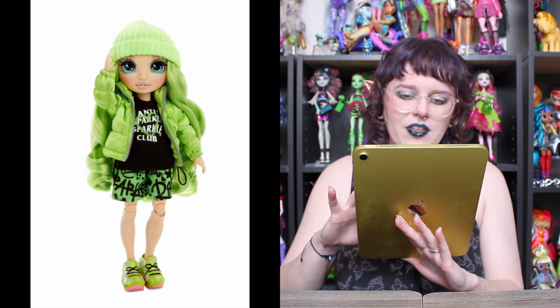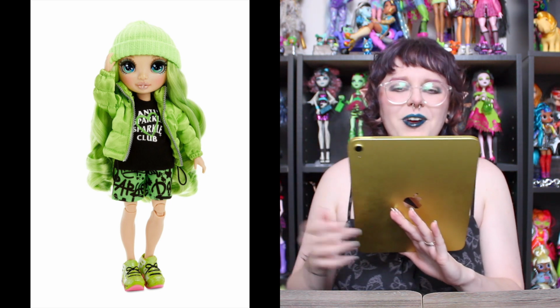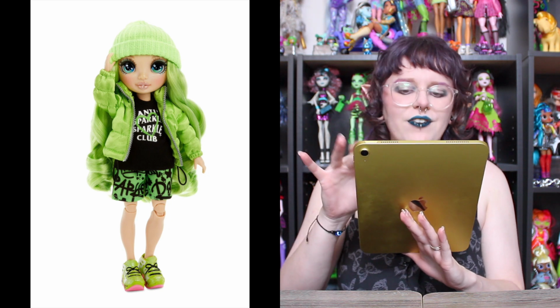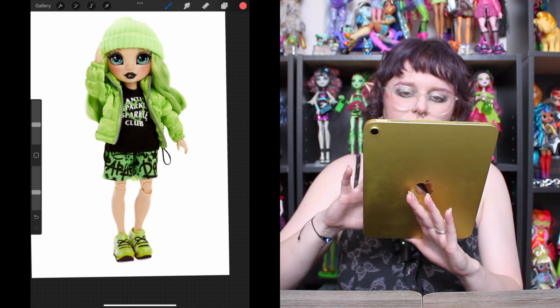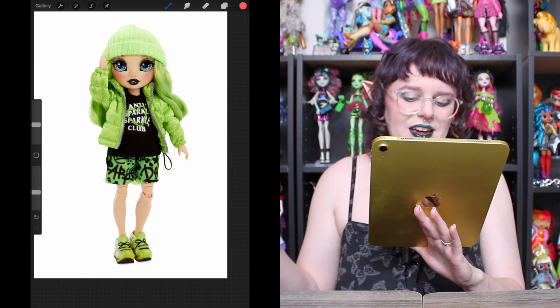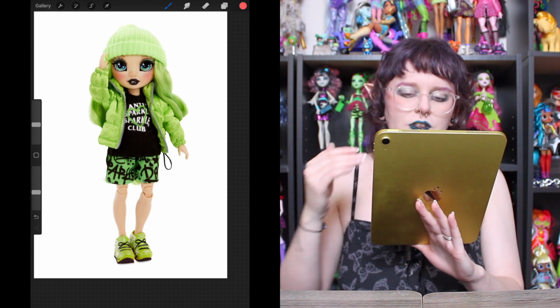And then the last doll that I did an edit for today is the original Jade doll. There was a decent amount that I wanted to change for her, and we'll just go ahead and do the reveal first. The first thing that I did was take the pink out of her shoes and try to make it more black, just because there's not pink anywhere else in the outfit. It just stands out very strangely. I thought it looked better with just the green and black that she's got going on.